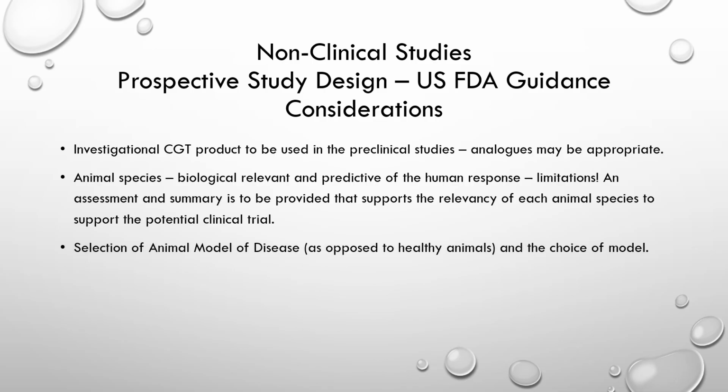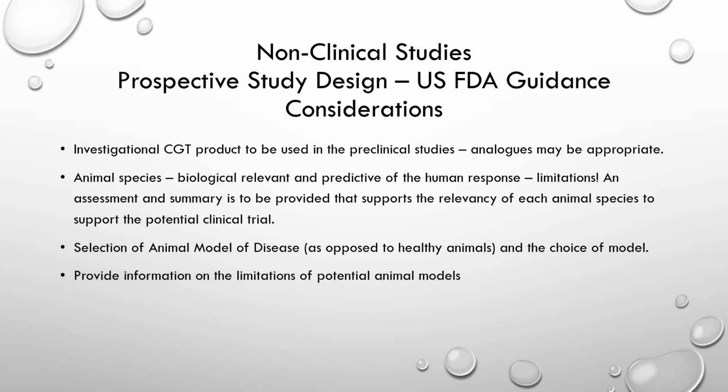Again, you need to select your animal model for disease, and you can't really use healthy animals because it's not going to give you the information you require. It's not ethical either. Because of the mechanism of action for these particular drugs, and the issues with persistence, you need to look at disease models that will give you more information on how these drugs are going to play out in a diseased human being.